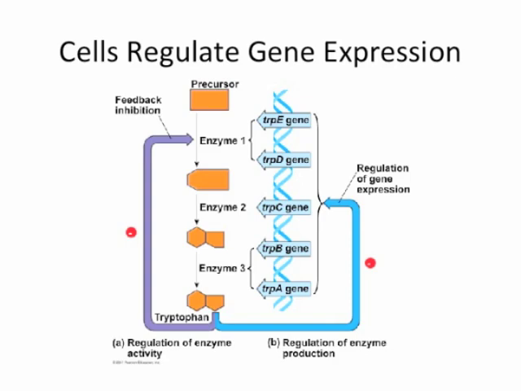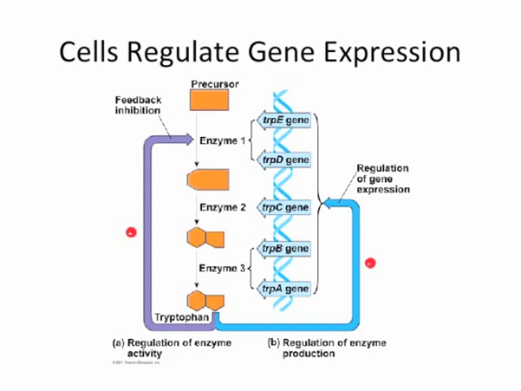And this is done through regulating the process we just talked about, regulating protein synthesis. So being able to turn on or turn off the production of the enzyme. In this case, this is an example of a series of reactions that make tryptophan. Tryptophan is an amino acid. Tryptophan's an essential amino acid for a lot of proteins. So your body always wants a certain amount of tryptophan present in the cells at one time. So there is a series of enzymatic reactions that lead to the production of tryptophan from a precursor.